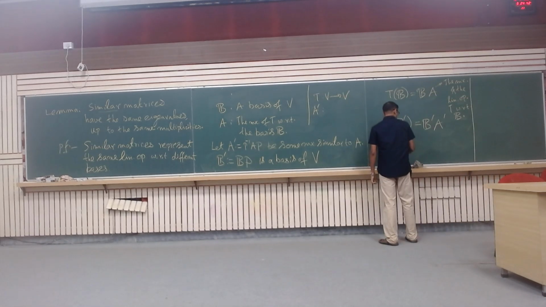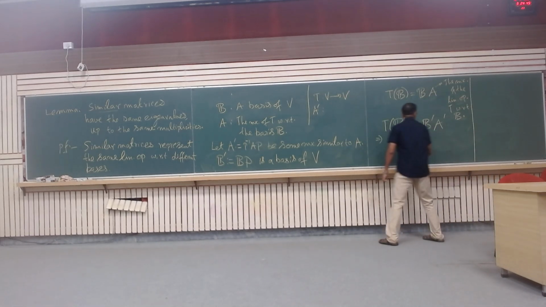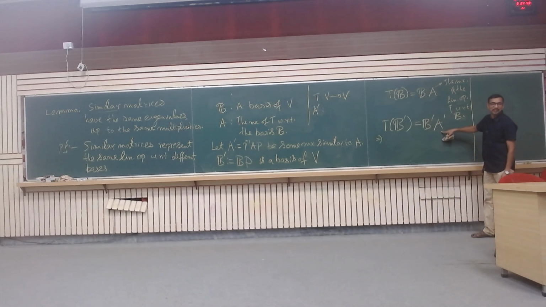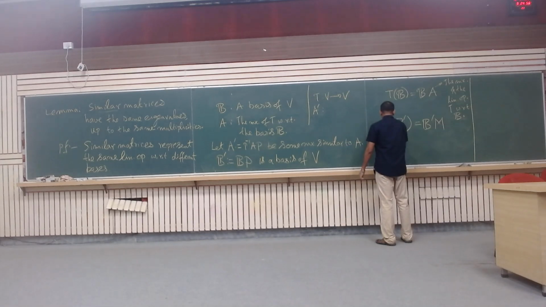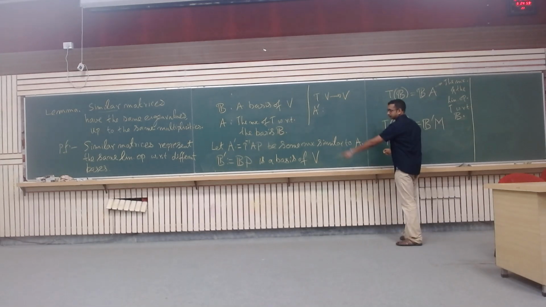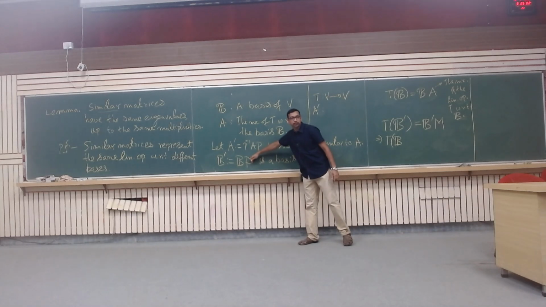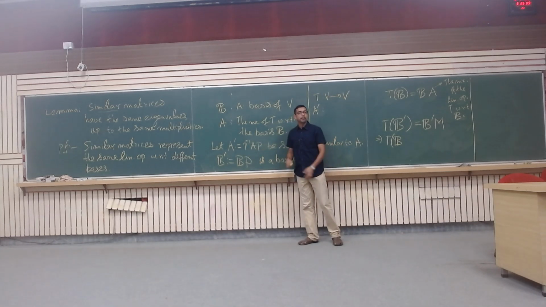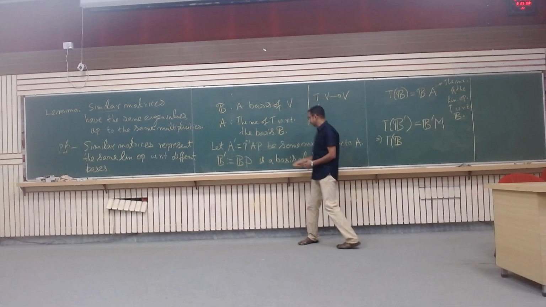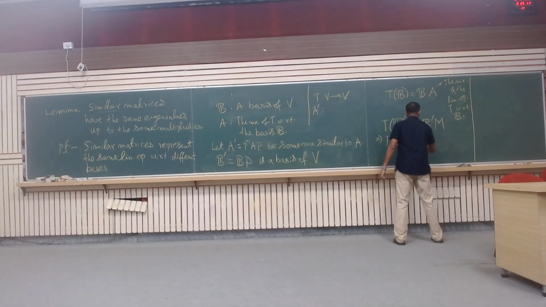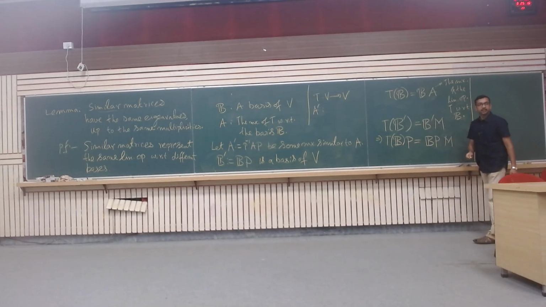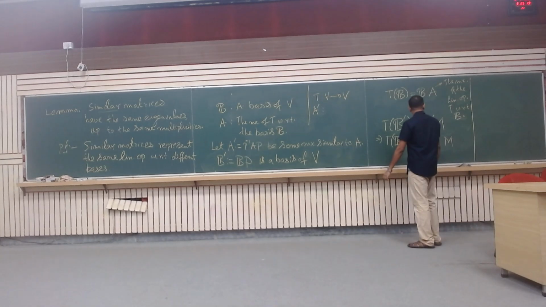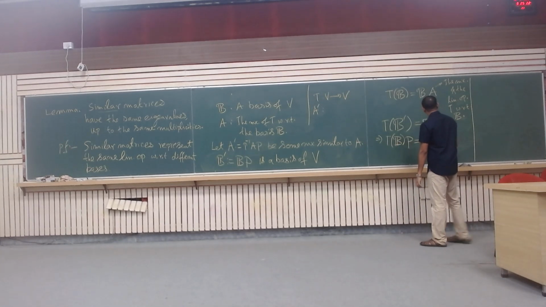Okay. If we are going to show that it is indeed A dash, perhaps we should not write A dash here at first, right? Let it be some matrix M. Okay. And then TB dash is just TB times this one, P, right? But it's a linear operator, so it is compatible with linear combinations. P we can take out then, right? So TBP is equal to BPM, right? Okay, and what more?